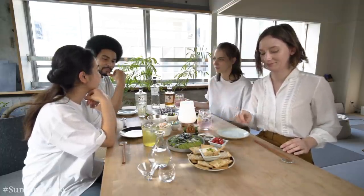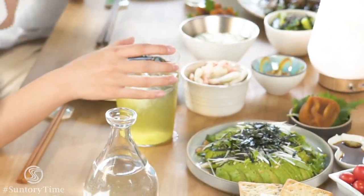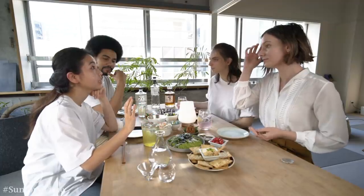Essence. Mm-hmm. Look at that flavor. Super nice. How was yours, Shiori? Mine is a very nice green tea flavor. Mm-hmm. But this Haku is made of Japanese rice.